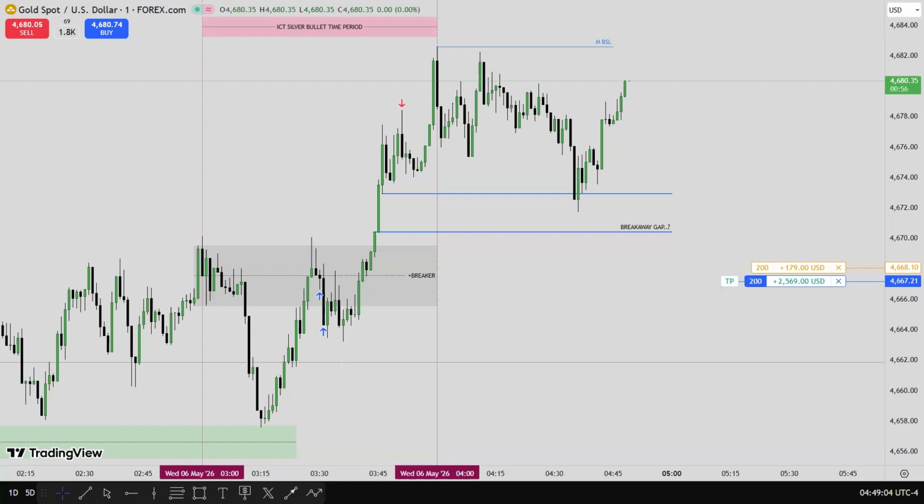So it might require you to look at a higher time frame liquidity pool or inefficiency above price if you're bullish. I could list a myriad of different scenarios, but I think this list is good enough to give the students of my YouTube channel a great deal of latitude. That way you can look at the potential for any one of these situations. Not all of them will exist. On any given day, not all of these will be in the charts, but most days, one of these criteria will be in play. And don't take my word for it. Go back through your price action. You'll see what I'm saying here is in fact the truth.